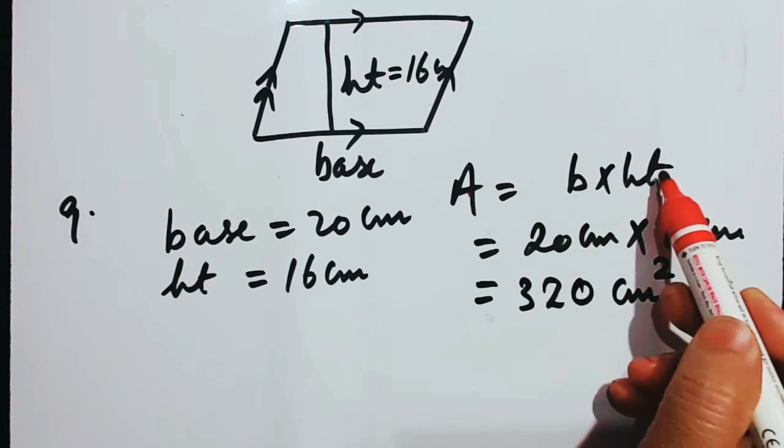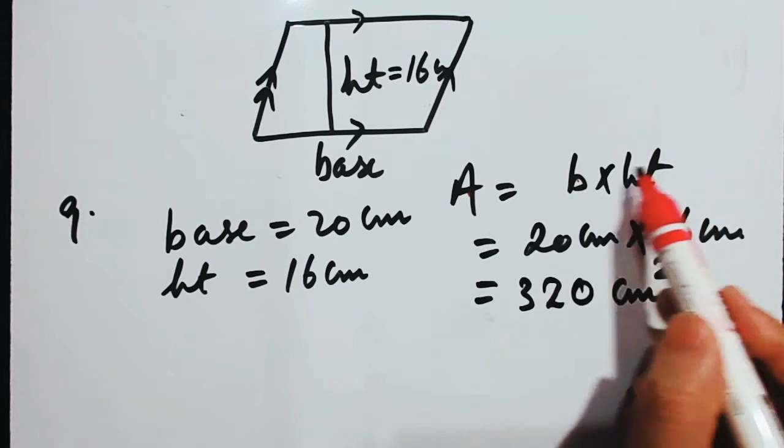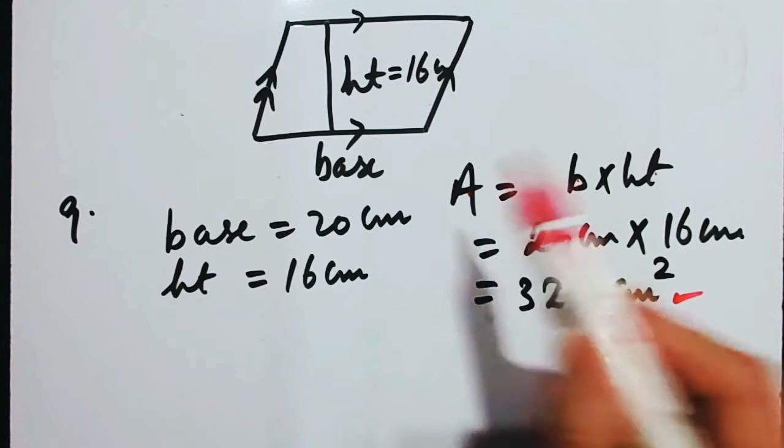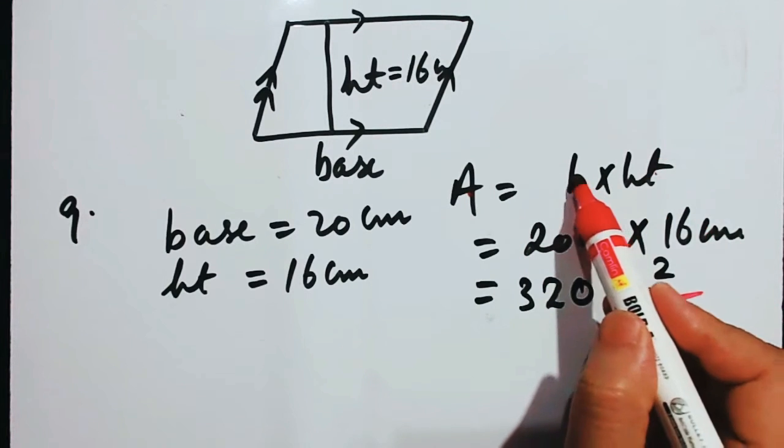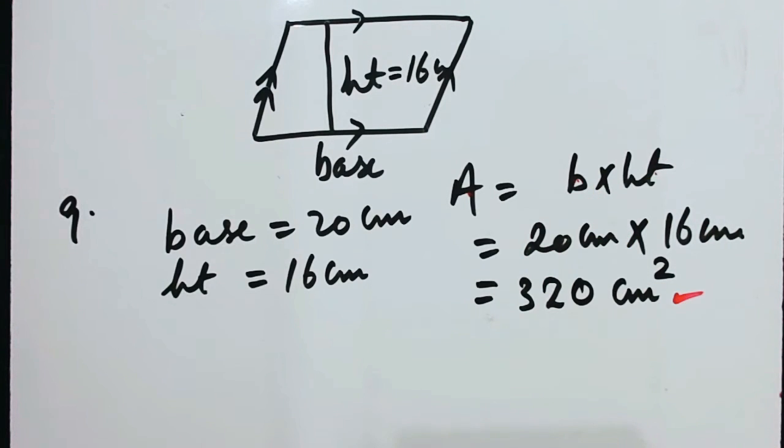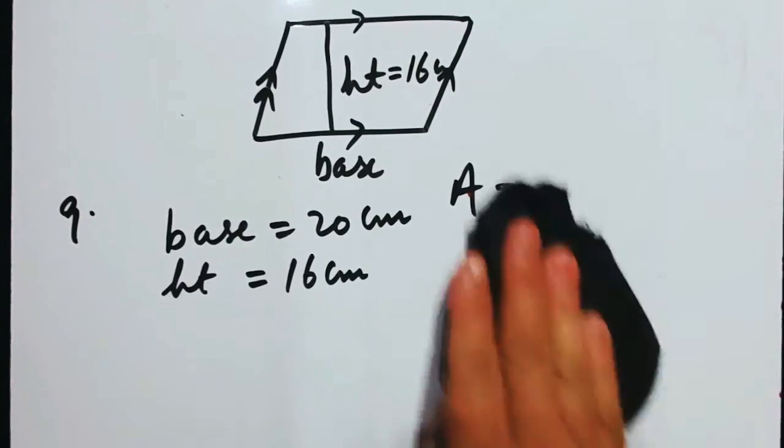Naturally, the other sums we will deal with in a different way. Area is equal to base into height. Here they had given you base and height and asked you to find area. Next they will give you area and height and tell you to find base. That is why from one particular formula many other formulas can be generated.